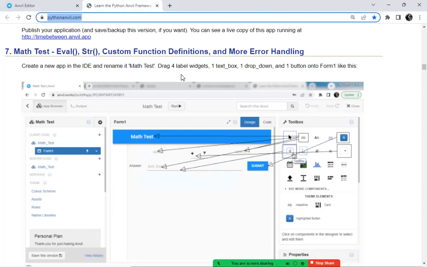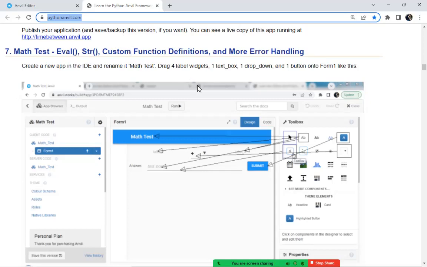But if you have any questions at all about how the Python code works, all of the details are contained in this tutorial. As we progress in the video series, we'll go well beyond what's contained in this free tutorial into much more complex examples and a lot more features in Anvil. But this is a great way for us to get started so that you have all the explanation you need here at the tutorial. This next example is a little math testing application.